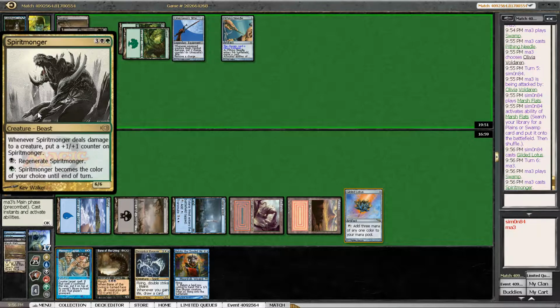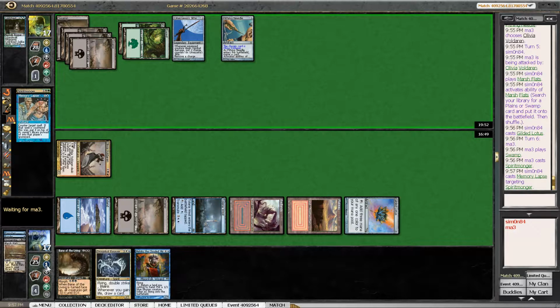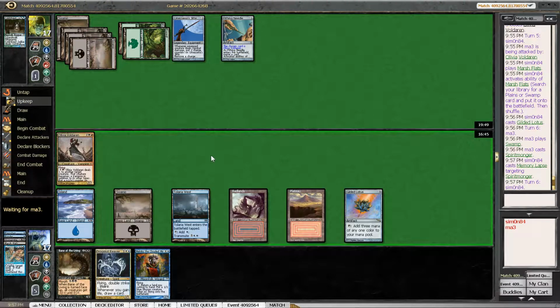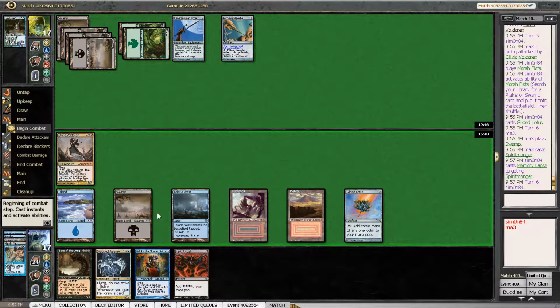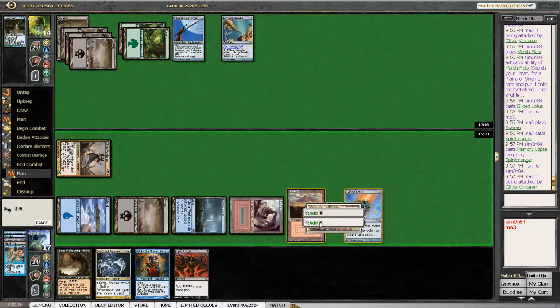Spiritmonger. This is not really a big deal, but he has a Jitte, and if that's the best thing he can do, we can just Memory Lapse it and then drop something like this, which means that if he drops Spiritmonger, he's just dead. And I don't think that's a card we need right now. We just have 8 mana for the Reaver, so... Still a good card to have, especially with this. Oh, it only costs 7. Okay.